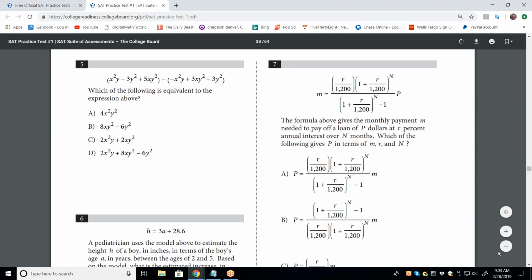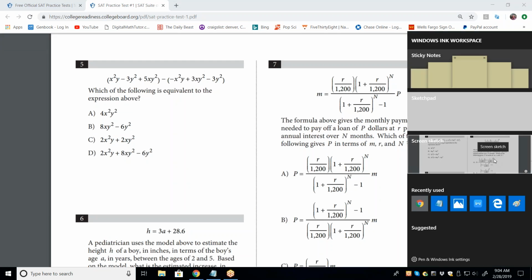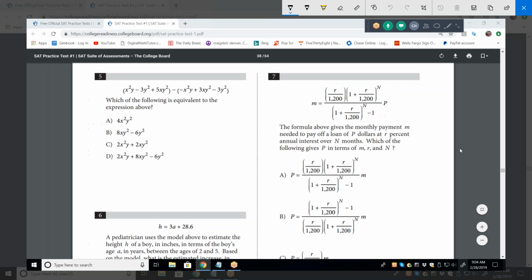Have a look at number 5. I'm so bad at these. Okay. Well, I'm glad you're good because I can help you tremendously. The only thing you have to do is remove the parentheses. Okay. Gather all like terms. Okay, so x squared, 3y squared plus.